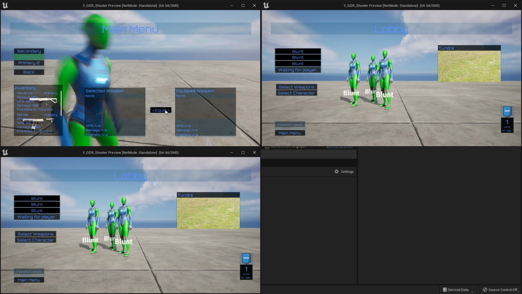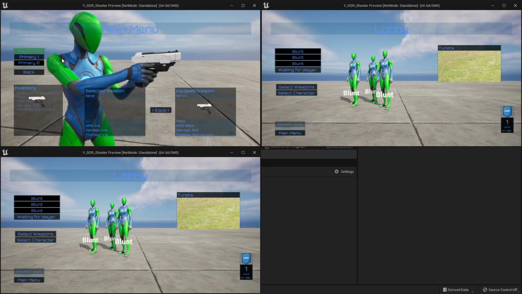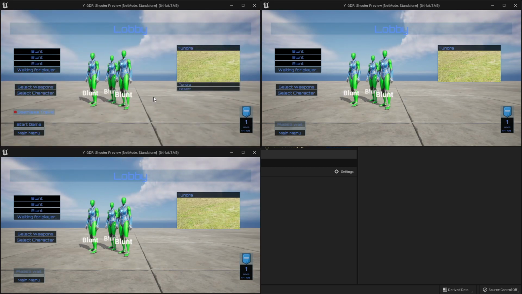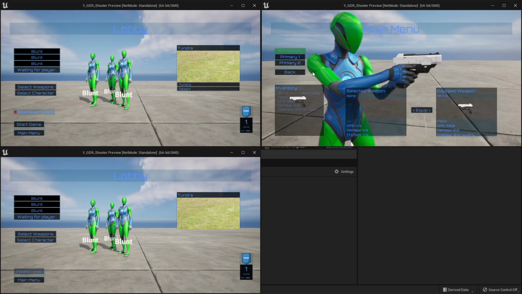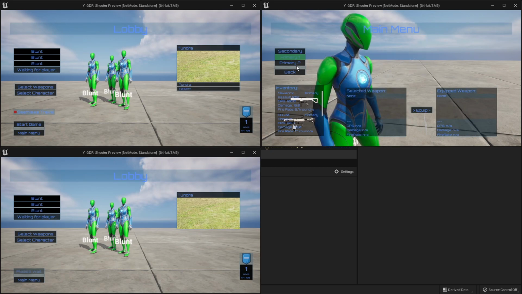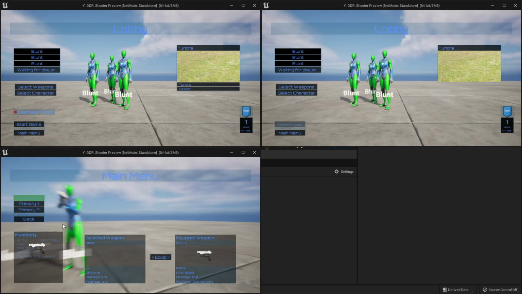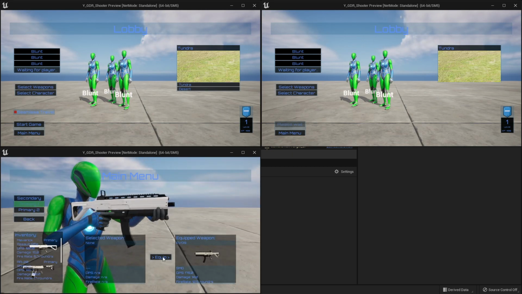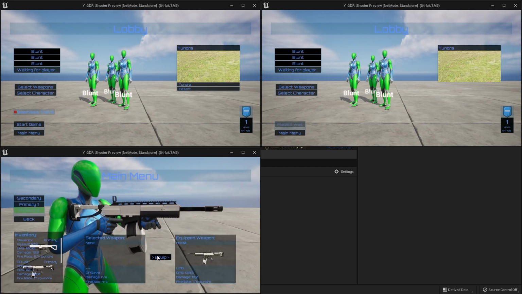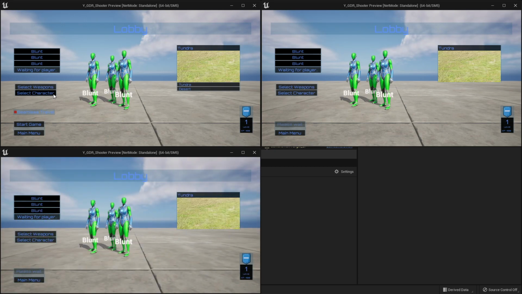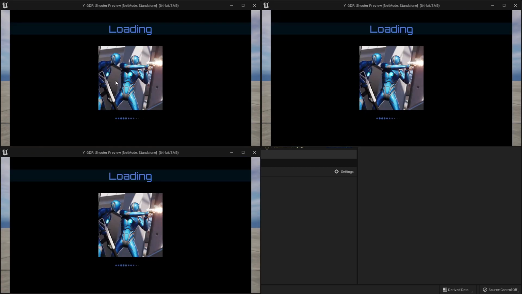So we simply press equip, and it equips an empty slot, and do that for both of the primary slots. So we only have a pistol right now, and I'm not sure if that actually saves for the clients. So let's do it for the client as well, and then the primary slots for the other client. So we have everything cleared. We're only starting with a pistol.